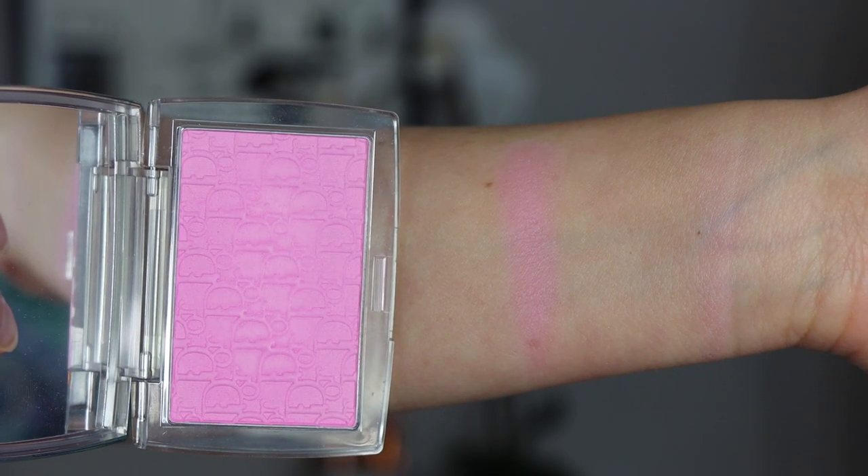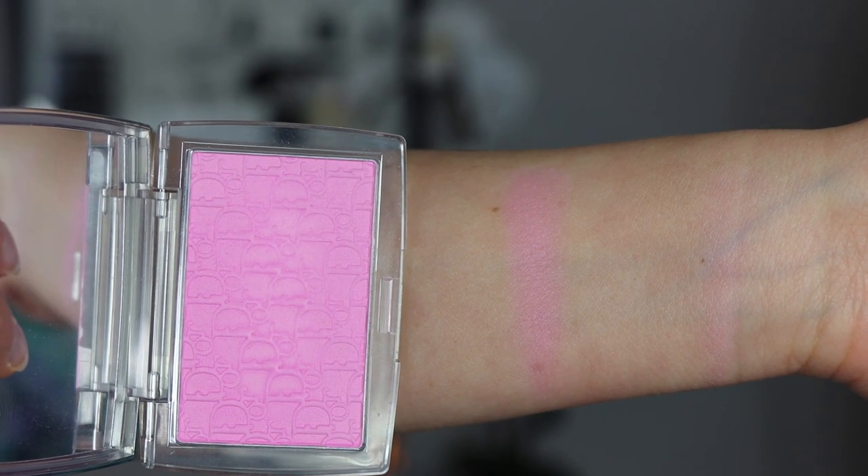Next up is the blush I'm wearing — this is the Dior Backstage Blush in Rosy Glow. I love a good pink blush. This is more of a matte finish. You could say it's pretty nondescript, not a really unique original blush, but it is such a good blush. I love how tiny it is. It has a buildable formula so you can get it pretty sheer on the cheek, but you can also build it up. It really just gives a healthy look to the face and a little bit of a pop.